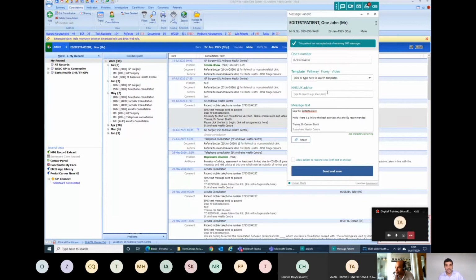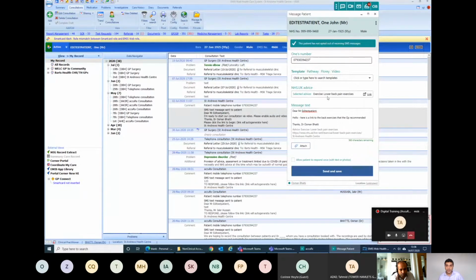And then you can have attachments that come from nhs.uk. If you type in something here like back exercises, you can get guidance about back pain exercises for the lower back. So I'm just going to do that. Then when I send this text to a patient, they will automatically get that link with the SMS, and they can open it up. So that's a quick way of sending NHS advice. One of the things you can do, if you've got a test patient in the practice, is open up the test patient, change this number to your mobile number, and then you can see what happens when the text message comes across to the patient. It's a good way to test this out by receiving the messages yourself, and I'd encourage you all to do that.